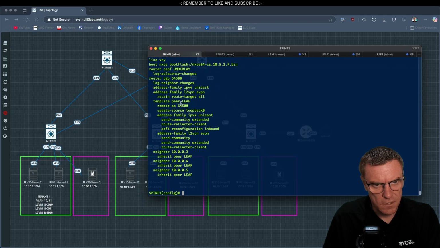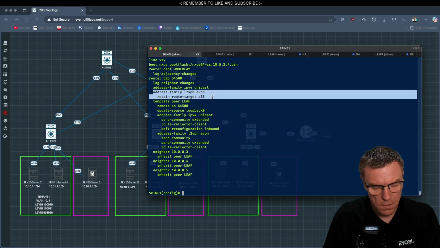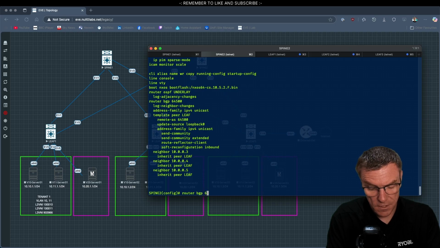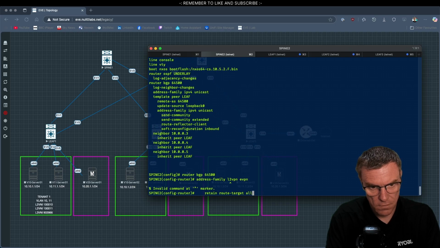BGP 64500. What have we got a problem with here?